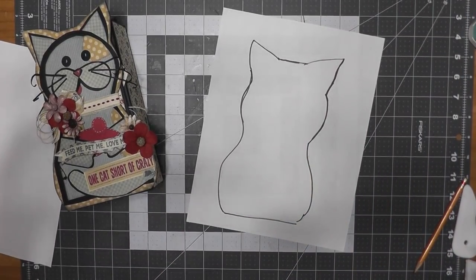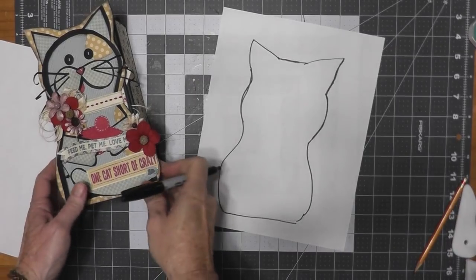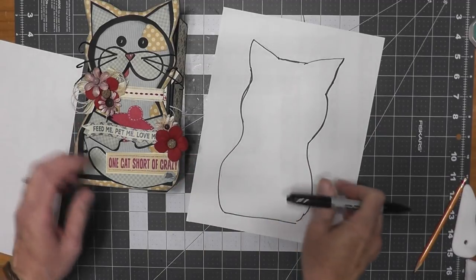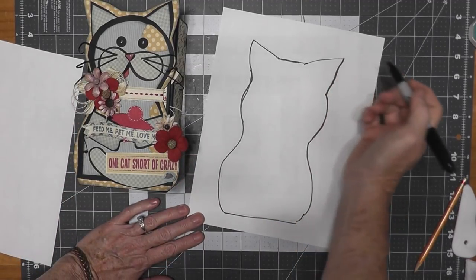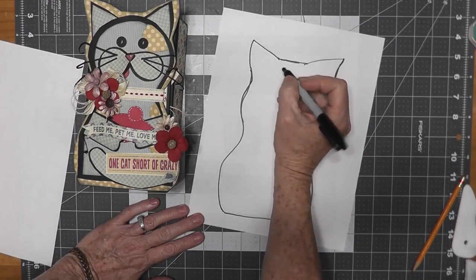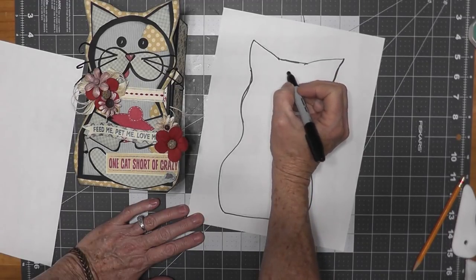We have the album cover assembled, but I think before we go ahead and make the hinge that I will go ahead and show you the video clip on how to make the cat for the cover of your album. Now you'll see my cat is on the left. I have already completed her, but I want to show you how I drew it out.